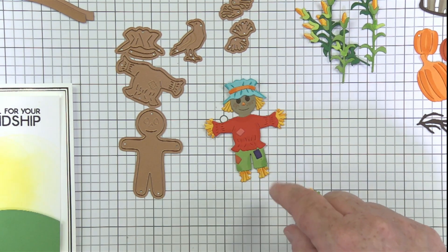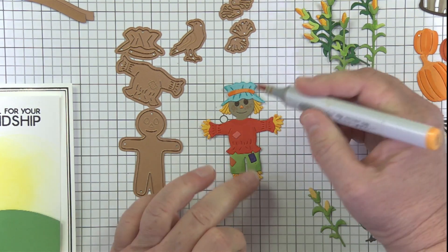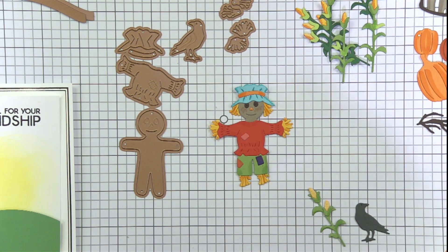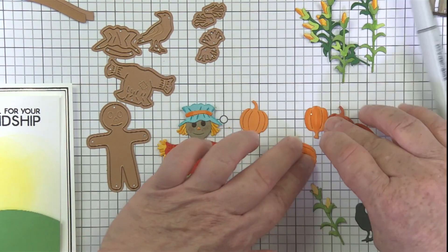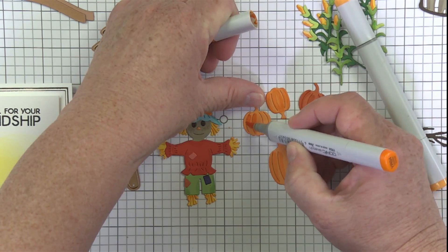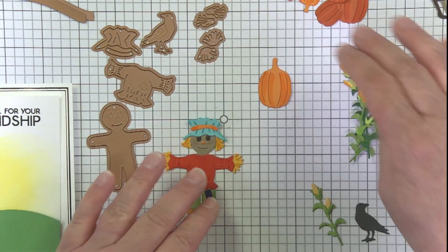The little trick to adding a whole lot of character to this little guy is: once you've got your die cut pieces in place — and this is something Nicole did — you take a little marker, ink, or watercolor, anything you want, and just add a few little accents. This happens to be a Copic marker, and I'm just coming in and adding a few little highlights on the straw. You can see I've already done that on the cute little hands and feet. I'm going to do it for some pumpkins too, just doing a few little edges — it just adds a fun highlight.